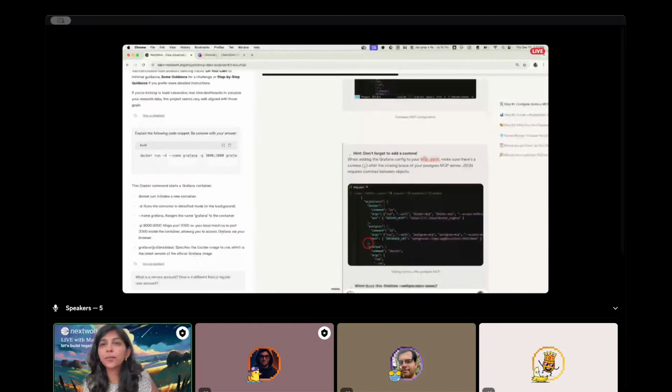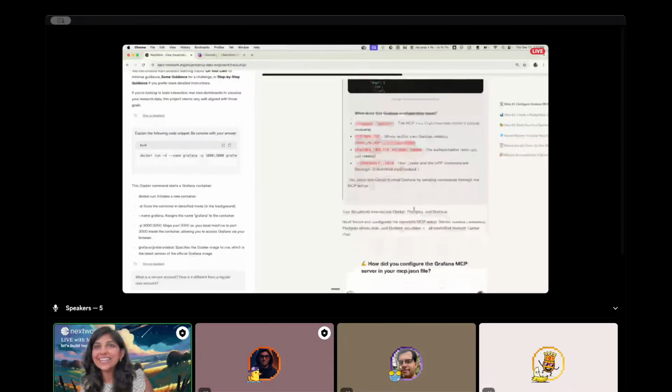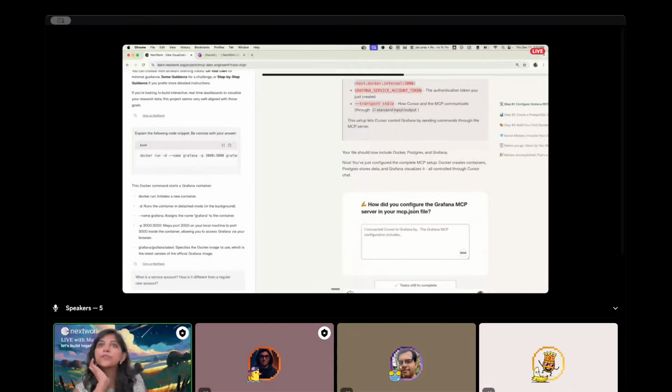Don't forget to add a comma, yes. Okay, now your file should include all your Dockers, all your MCPs, yep. You've configured the complete MCP setup. Docker creates containers, Postgres stores data, and Grafana visualizes it, all controlled through Cursor chat.